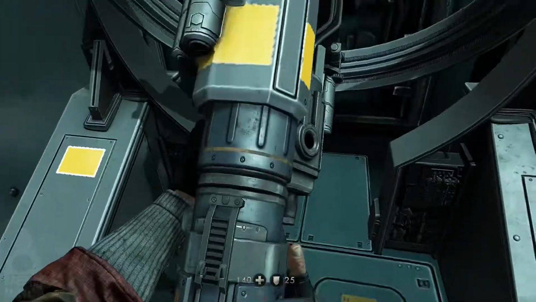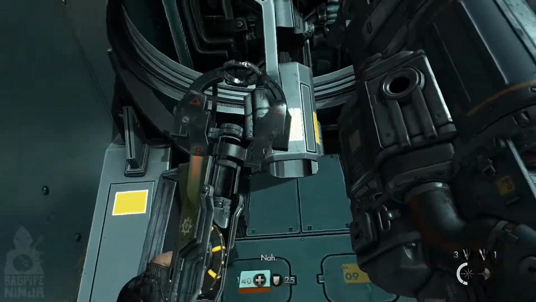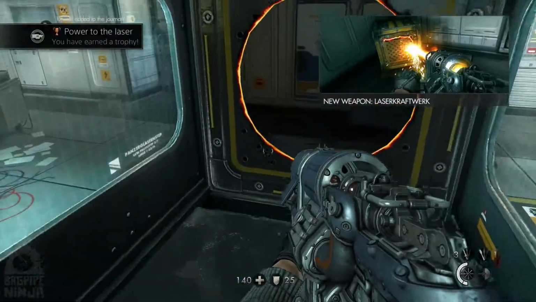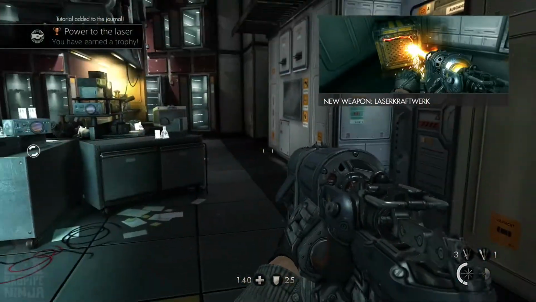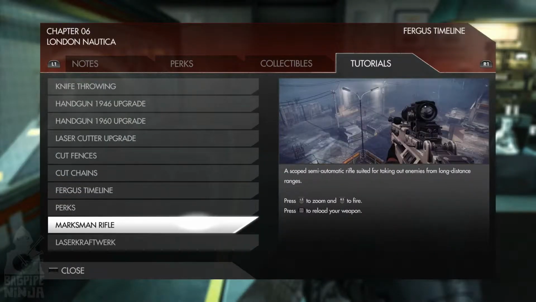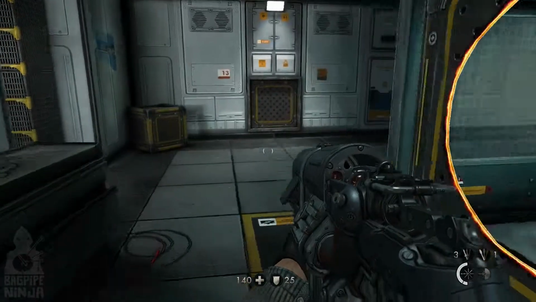Mine. Laser clathwork. I'm assuming that's just basically prototype weapon, very effective against heavily armed mechanized units. Primary mode shoots bursts of lethal high energy laser beams. Second mode for cutting through chains and other thin sheets of metal. Blah blah blah blah blah. Neat.